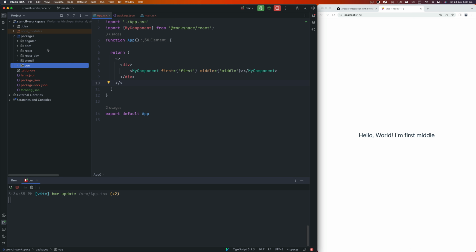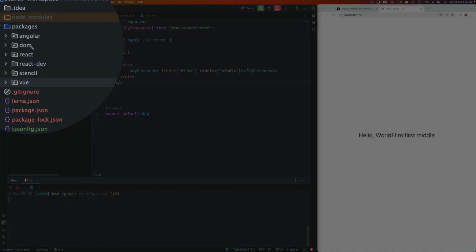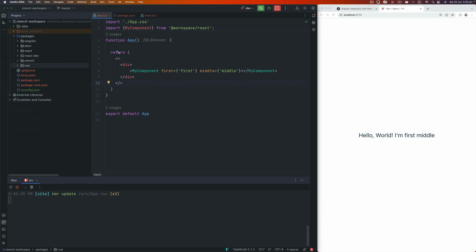But the takeaway from this video is that you have a full framework setup for building custom components using Stencil, and then the configured wrappers for utilizing those components and exporting those for a particular framework like React and Angular. And there are benefits to using these wrappers instead of just directly using the web components in Angular or React, because of the IntelliSense and the lifecycle hooks, and everything will be pretty close to the framework level.